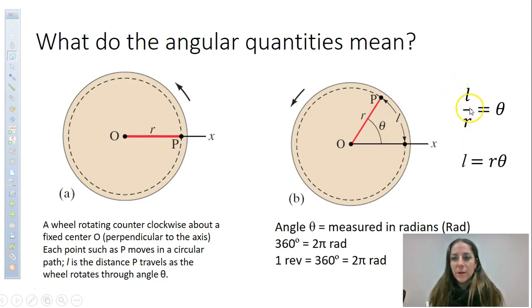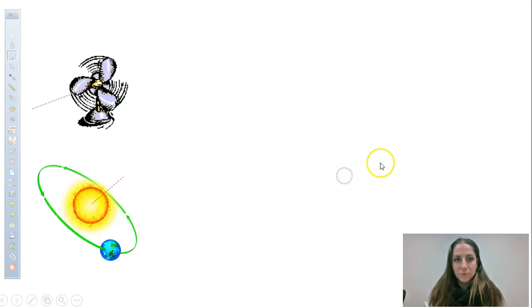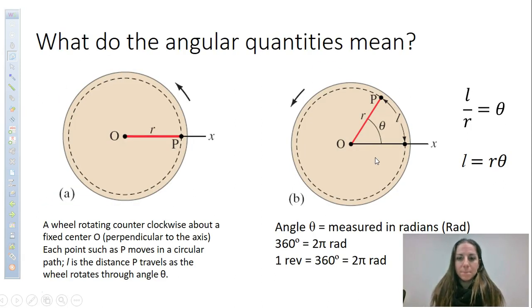But if you want to find the arc right here, you would do the radius times the angle. That's the physical measurement. We can measure this, but it is not something that's going to be focused on. What's more important is understanding what theta represents here. It measures the angle. We always start at the positive x-axis and move counterclockwise, okay? So this is the positive direction. The angles are measured in radians.